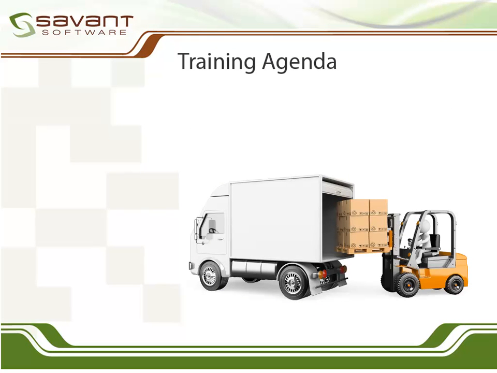In this training session, we will be setting up the rest of the ADC modules. The inventory module setup will include inventory options, inventory levels, and hold and adjustment codes. The receiving module setup will focus on the receiving options and its workflow. And finally, with the order fulfillment module, we will also configure this module's workflow.